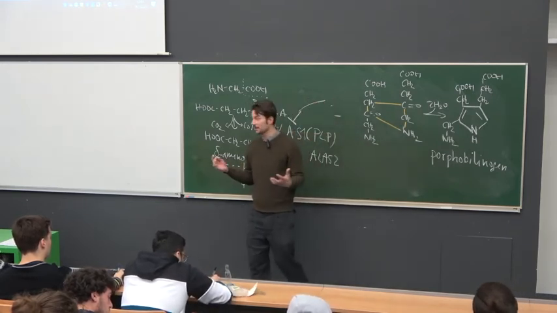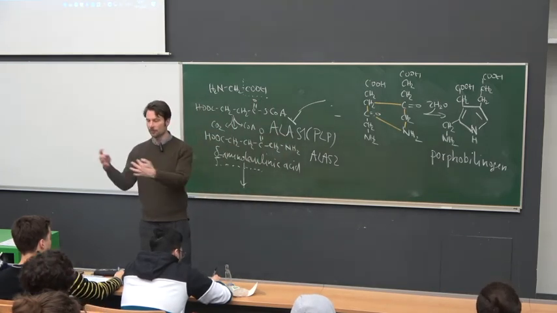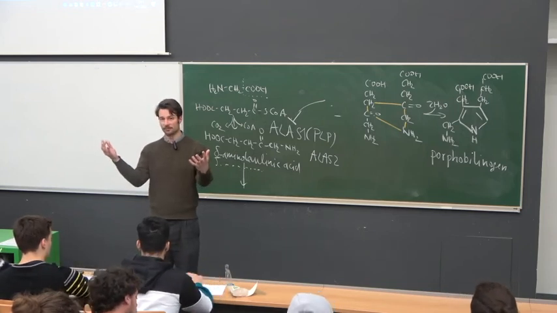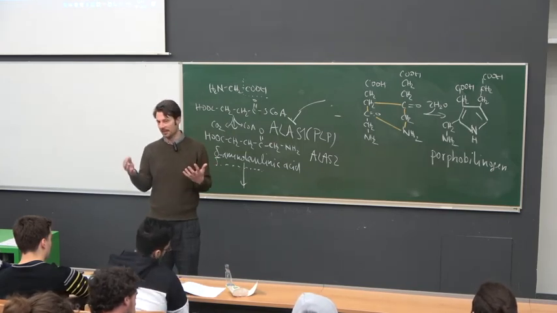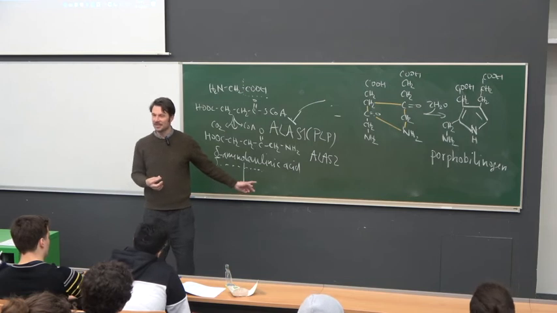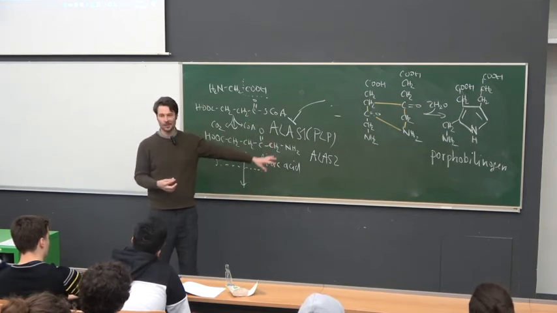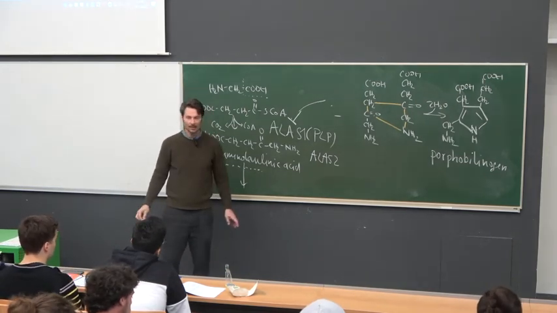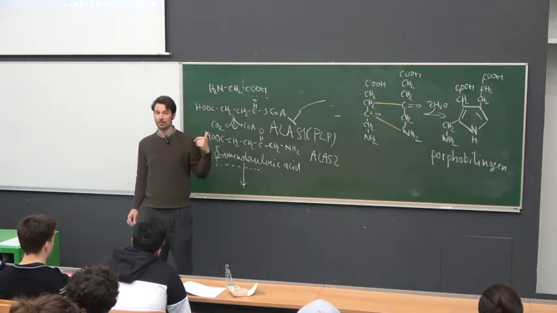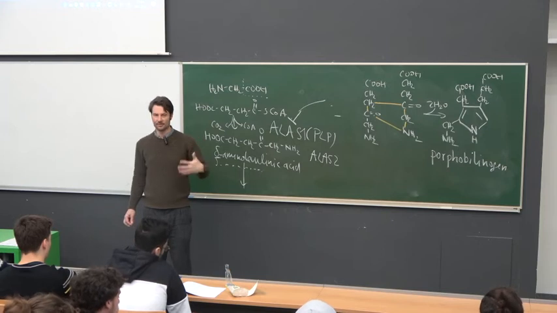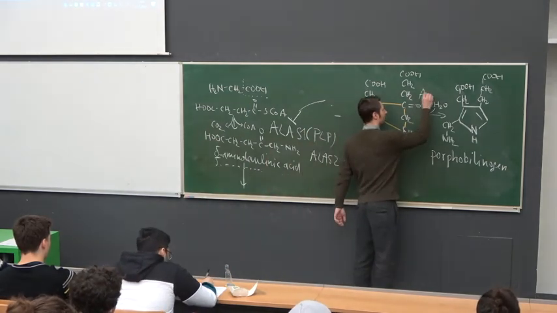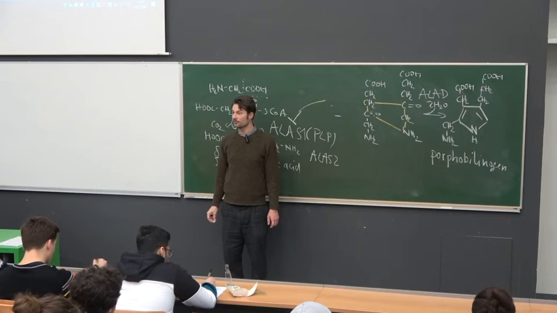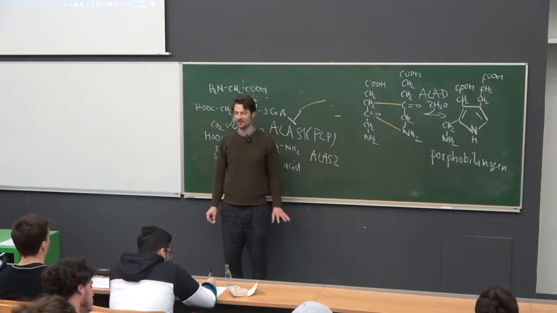Okay? The logic behind the name is kind of clear. Porphobilinogen is a compound that gives rise to porphyrins and also bile pigments. And the names of the intermediates don't even connect to each other, because the next one, as you'll see, is completely different. Unfortunately. But the logic, hopefully, is relatively simple. The enzyme that catalyzes this reaction is called ALA dehydratase, or dehydratase of delta-aminolevulinic acid, so ALAD. Don't confuse it with dehydrogenase. It's not a dehydrogenase, it's a dehydratase, okay?